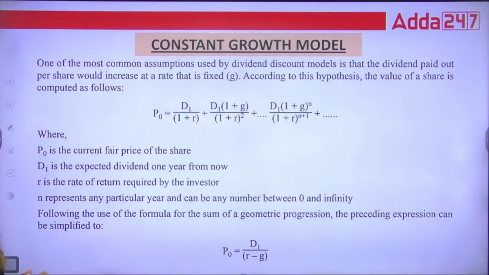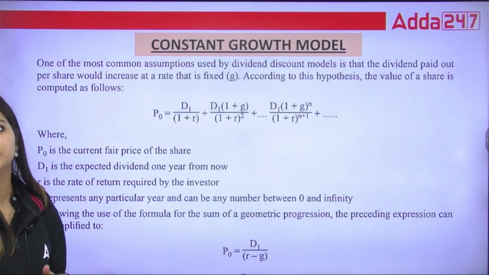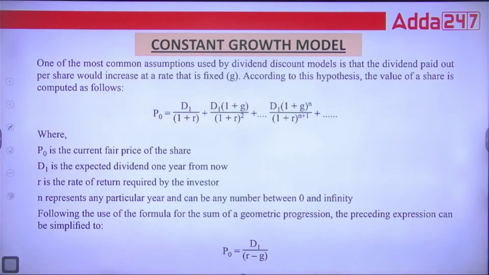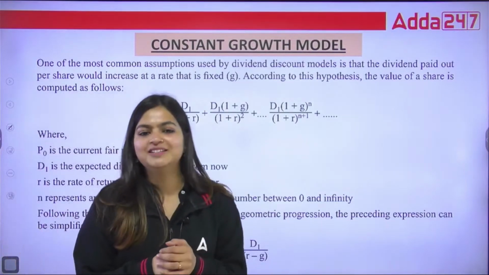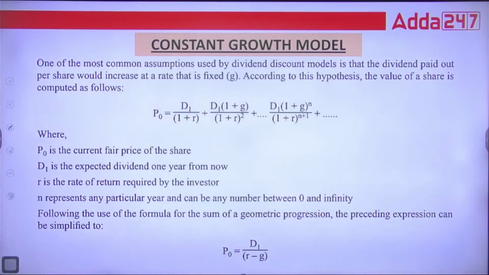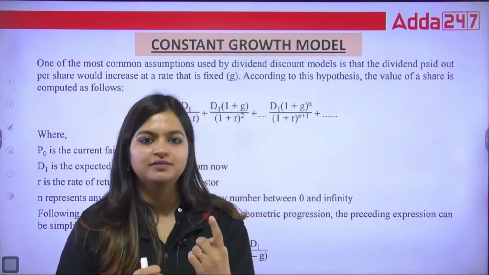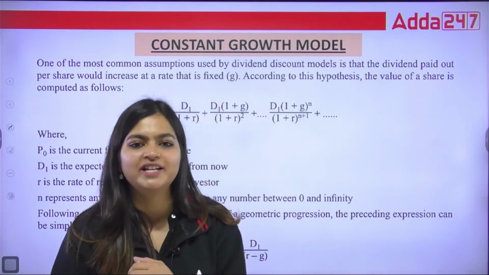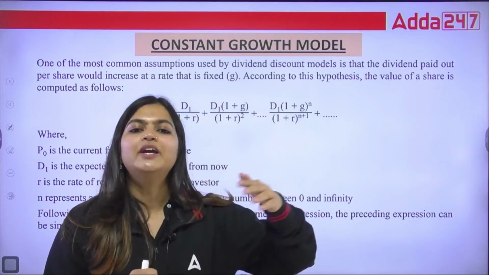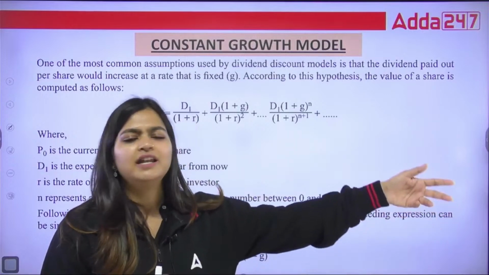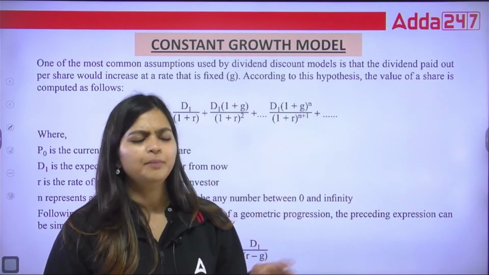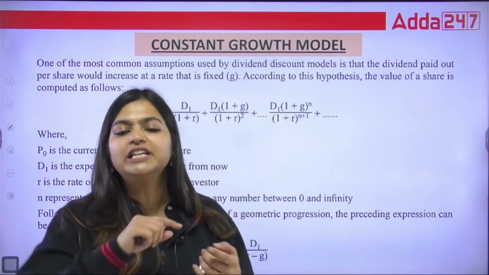Number one, we are going to start with the constant growth model. So what is the constant growth model? In this, whatever growth you are expecting in year 1 will be constant for the life of that investment. It means you are never going to see any change in that.